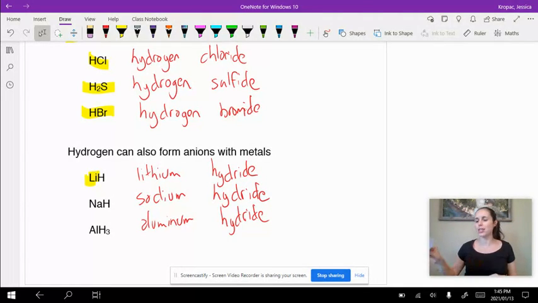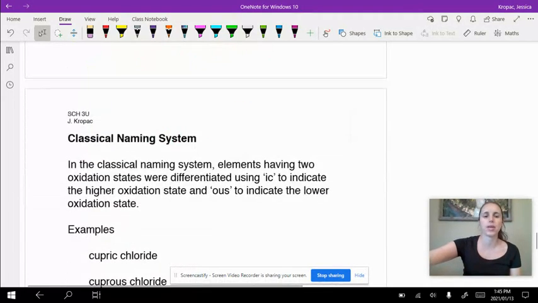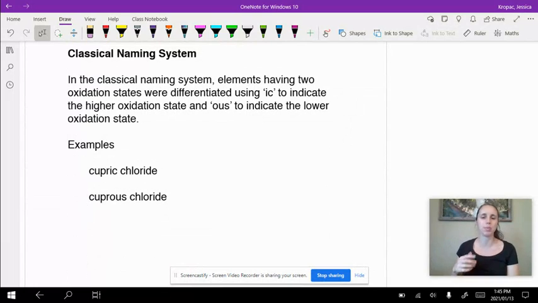Last thing I want to show you in this video, because I'm trying to get you ready for the chemistry world. In the chemistry world, we sometimes have something called a classical naming system. IUPAC names are sometimes a mouthful, so some chemists have come up with a shorter name, or a classical name. You're going to see this again when we talk about naming acids. I don't want you to get to a chemistry lab and people are using a classical naming system and not IUPAC, and you don't know what anything means. So we're going to be looking at a classical naming system for copper here, because it's pretty common.